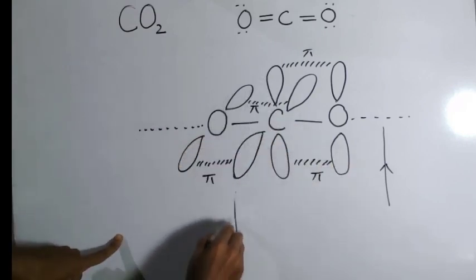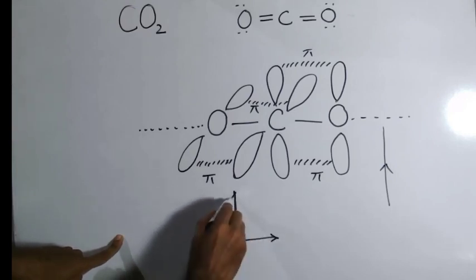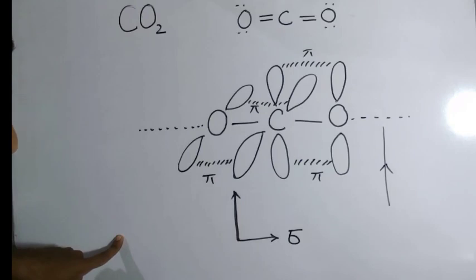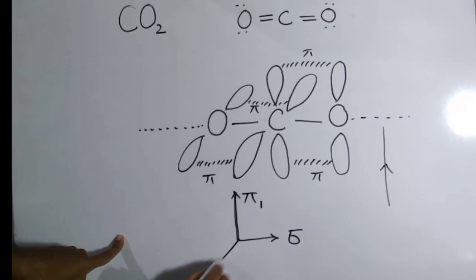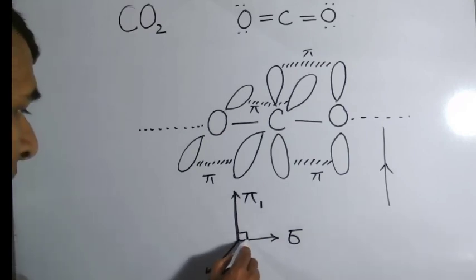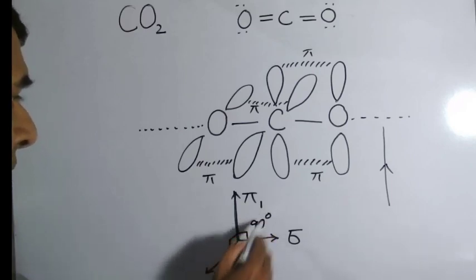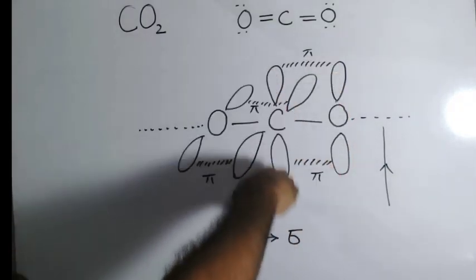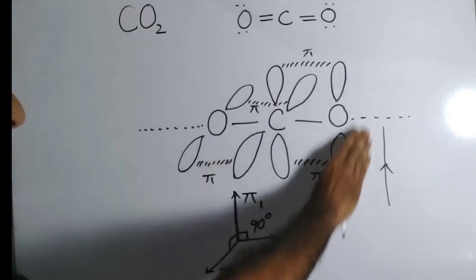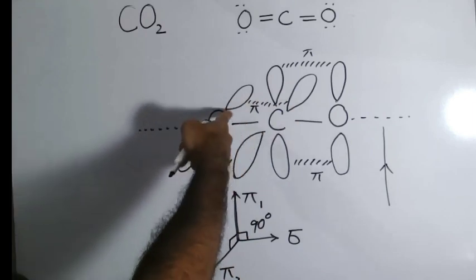And I can draw a rough presentation. Say these are the sigma bond axis. This is 1 pi bond, 1, and this another one. This I will write pi 2. Each axis is perpendicular to the others. That means 90 degrees. So this orbital, this one and this one, are on the plane of the whiteboard, but these two, this one and this one, are not on the plane of the whiteboard.